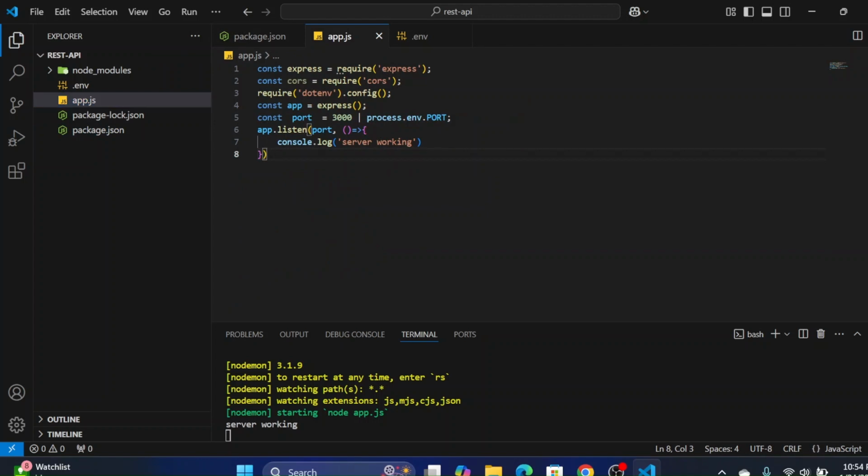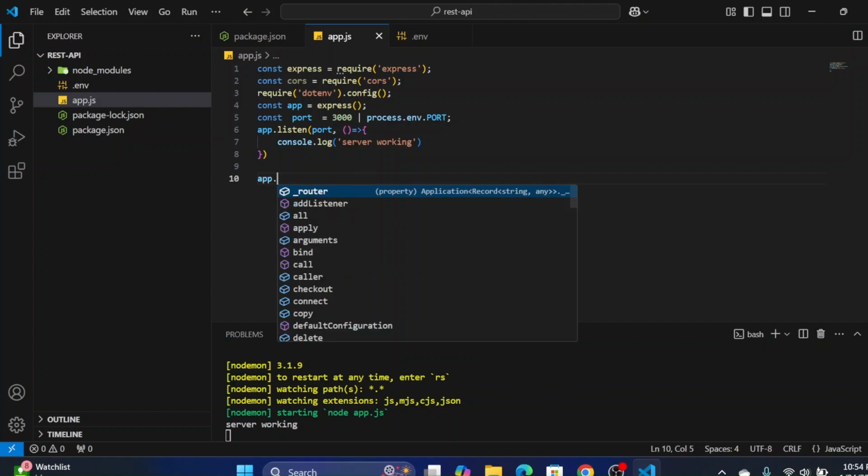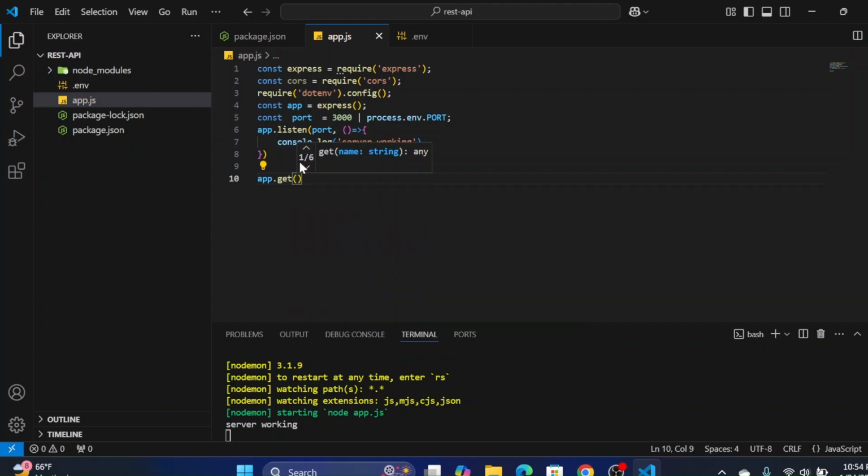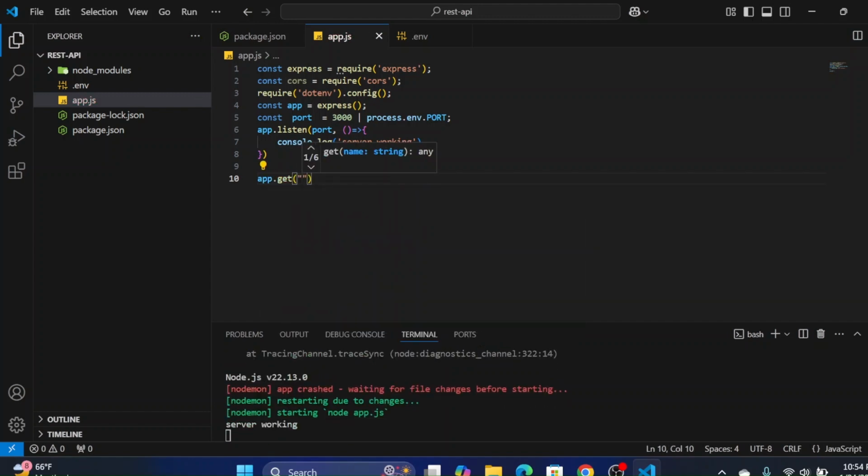And right now what I'm going to do is create a routing system. So first of all what I need to do is go to app.js, and I'm creating the routing using the get method. We have several methods: get method, put method, and post method. So today I'm going to use the get method only.